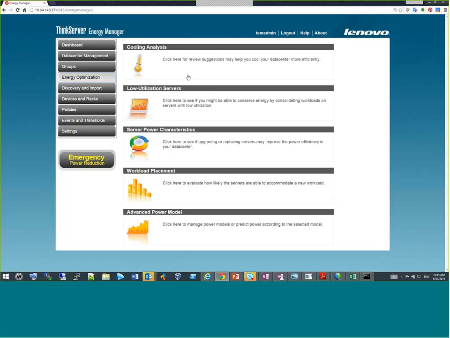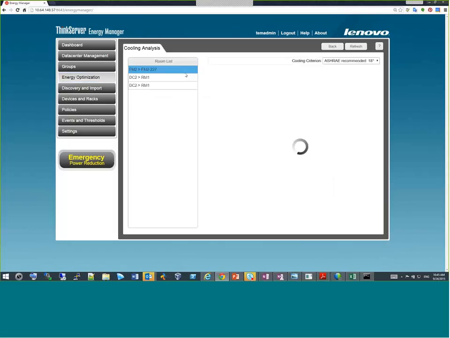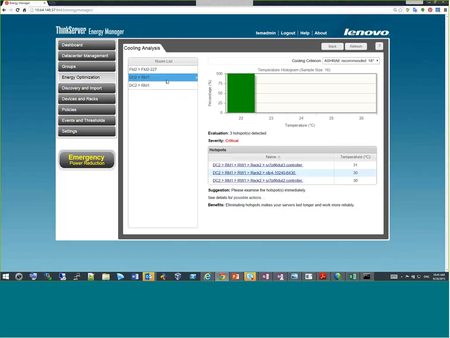We've set up the data center rooms, the rows, the racks, et cetera, so we know how the physical location has been set up in the room. With the systems providing the data, you can then assess how effectively you're cooling that particular data center space. What's the variation in temperature range for the room? And are there outliers?